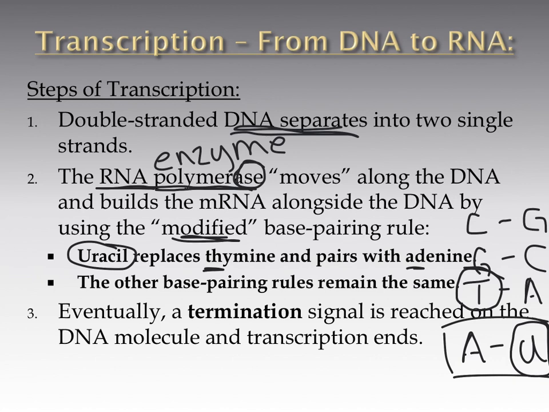Then RNA polymerase moves down the DNA, bringing in the proper base pairs of an RNA molecule until it reaches a termination signal, which is obviously the signal to stop, we're done. Then transcription ends, the newly formed RNA molecule separates from the DNA, and the original DNA strands that were separated come back together to form a completely formed DNA molecule.